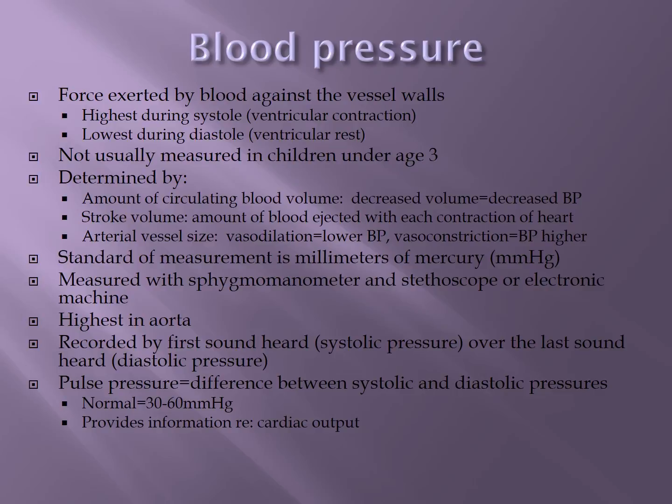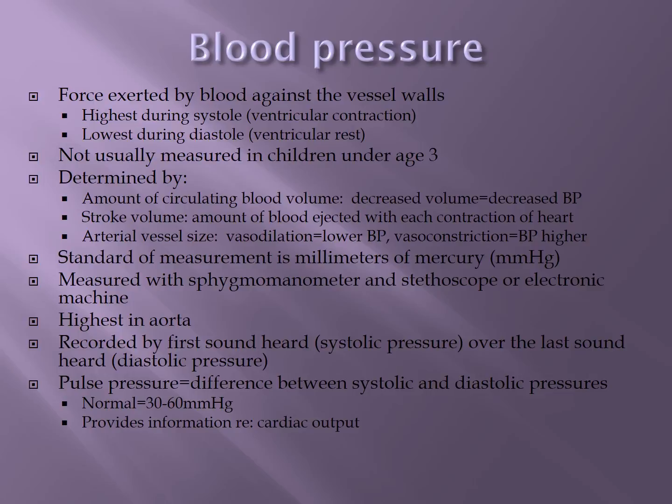Now, we use a blood pressure cuff, which is medically known as a sphygmomanometer, and a stethoscope, and then we do have electronic machines to take blood pressures. Just because you have an electronic machine does not mean that you do not need to know how to do this skill, because sometimes those machines are not calibrated correctly.